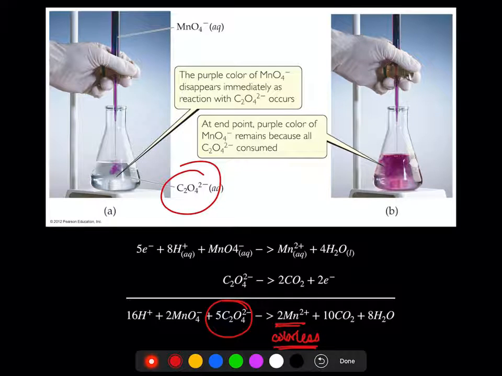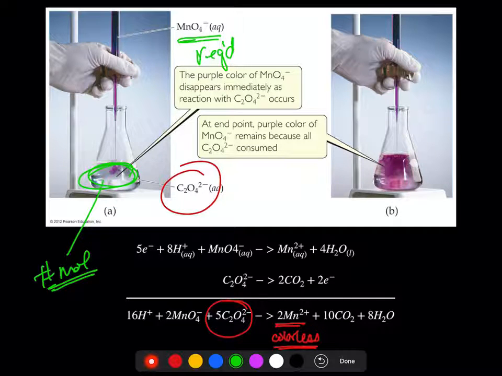Which means that, so again, what's the point of all titration? The point of all titration is we need to be able to figure out the number of moles originally present in here. And in order to do that, we need to figure out how many moles of this are required in order to reach that endpoint, which means that we have to have a cue that says we have reached the endpoint. If we think back to acid-base titration, what we did was we added a chemical indicator, something that wasn't a reactant or a product, but it would change color when we reached the appropriate pH, or the appropriate concentration of H plus ions in solution.